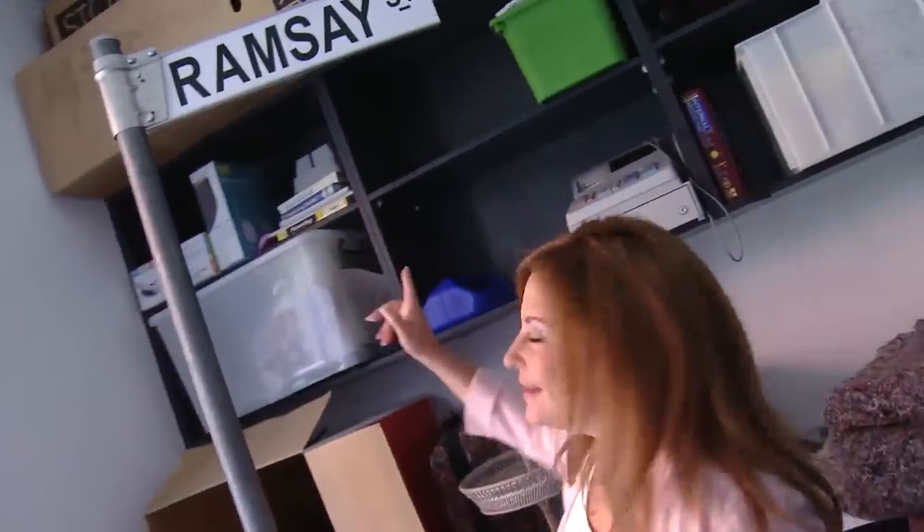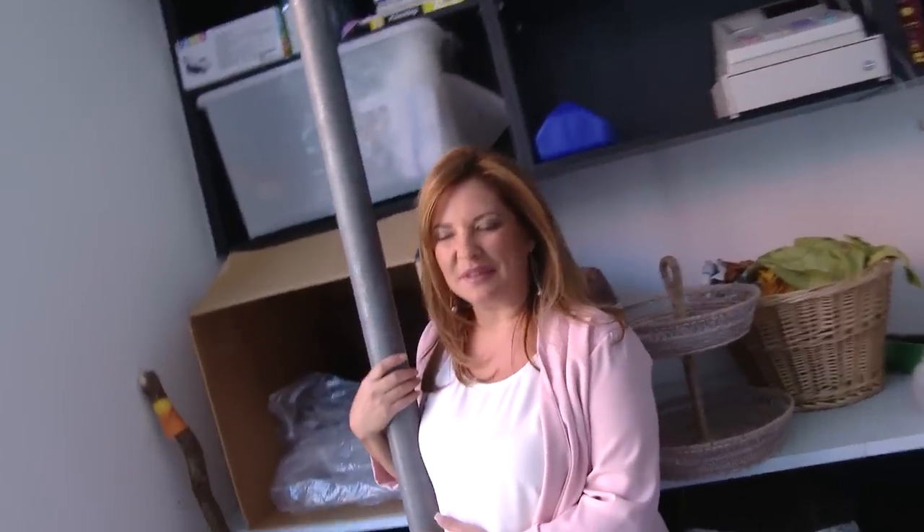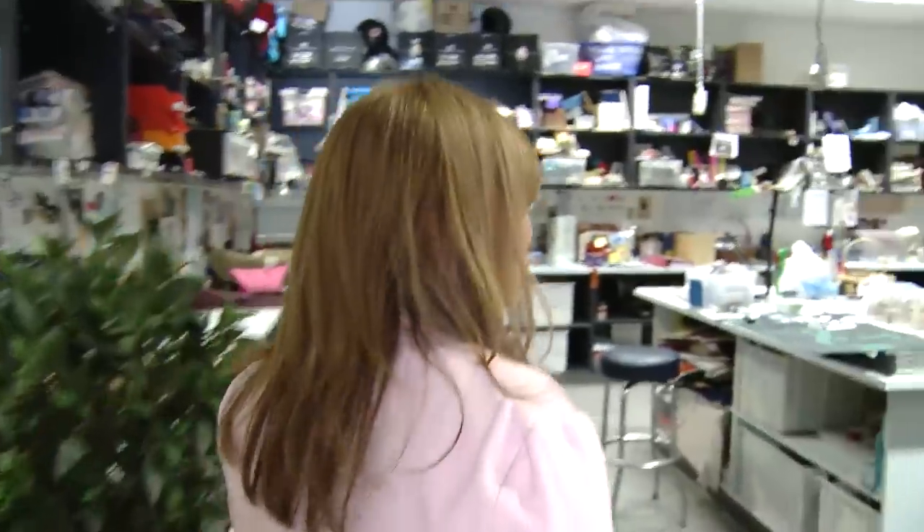So we've just snuck into the art department. I don't know if anyone's around. That's a street sign — I might take it home and put it on my front wall. Maybe not, that'll be a bit weird. So we're here to find a light bulb for my lamp, for my desk because it blew the other day. This is very exciting. There's so much fun stuff in this room — you name it, they've got it.